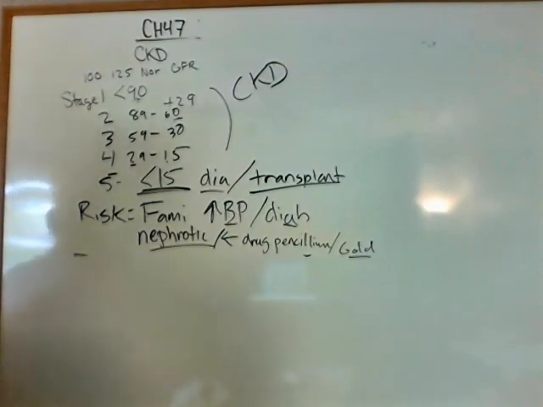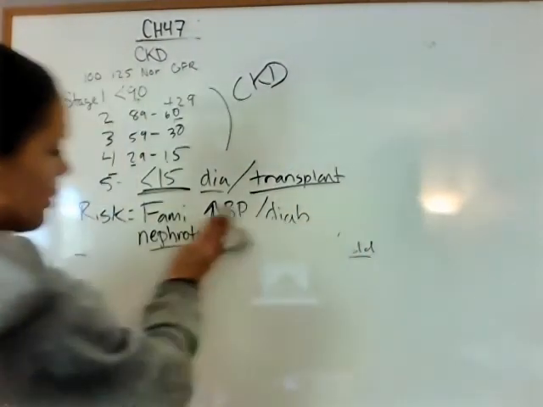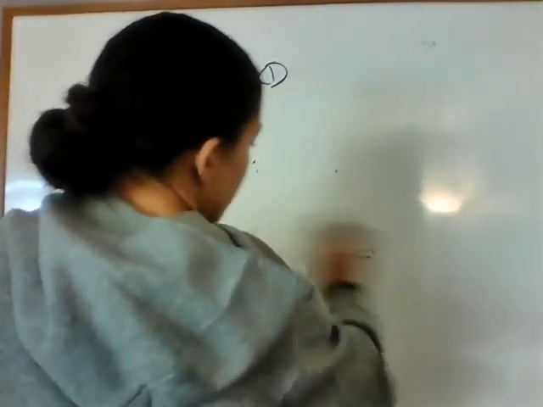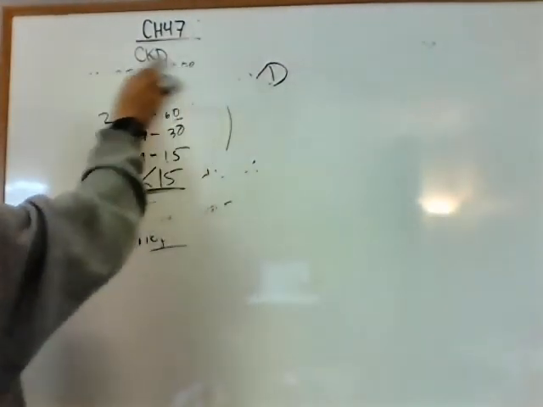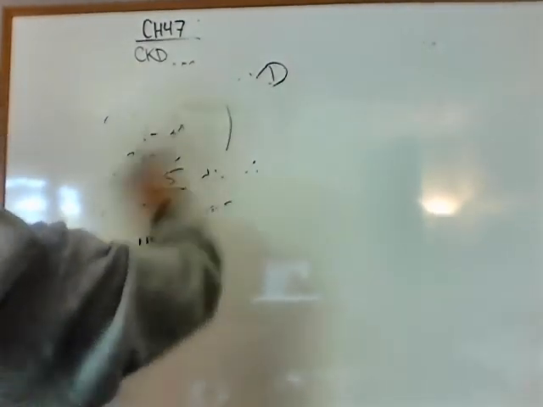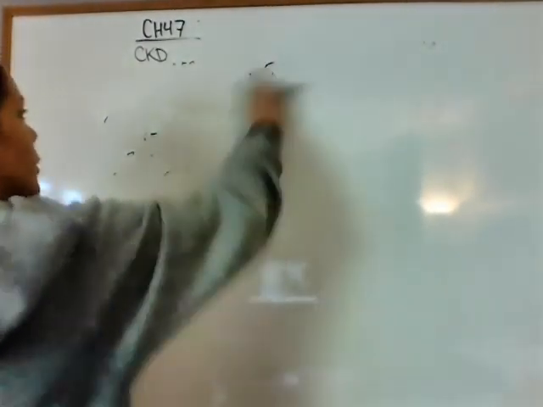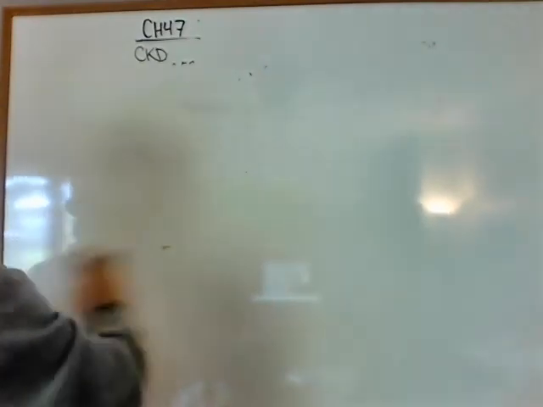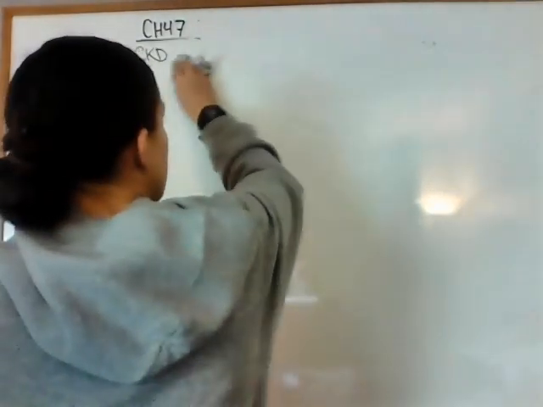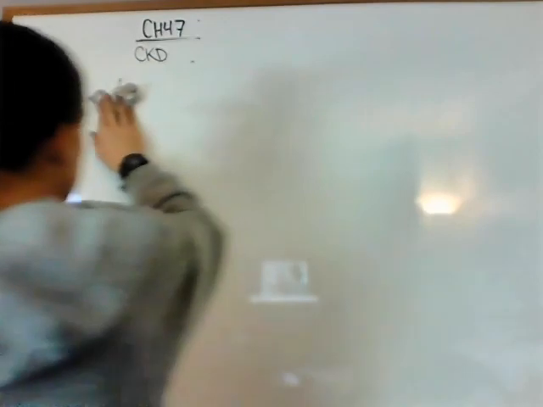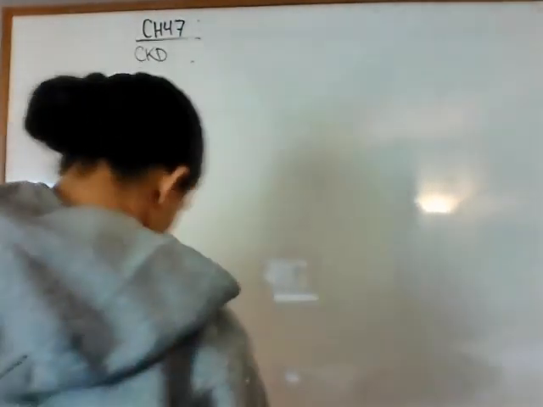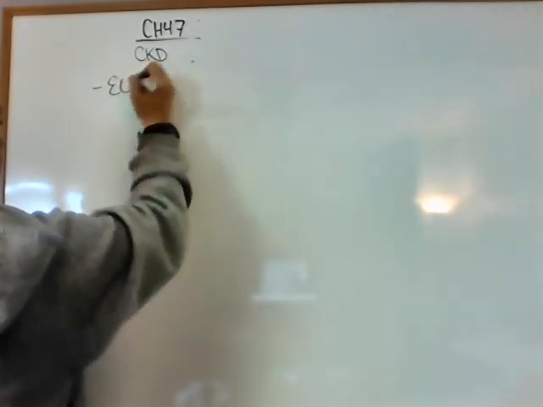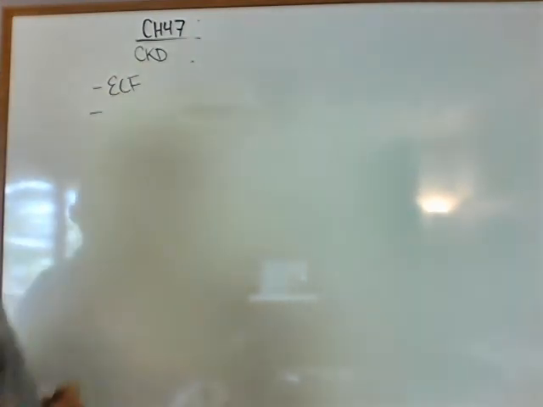Alright, so how do we care for all of this? Basically, we're going to care for this. Again, it's not reversible. We're going to care for this by trying to control it and by trying to figure out, one, what caused it and eliminate some of those causes. Okay, so some of the causes, again, were hypertension and diabetes. So we need to manage those pretty well to make sure we don't have any further damage. We're going to have to manage the extracellular fluid because, again, you have edema and that creates congestive heart failure eventually. You can have respiratory issues with extracellular fluid as well.